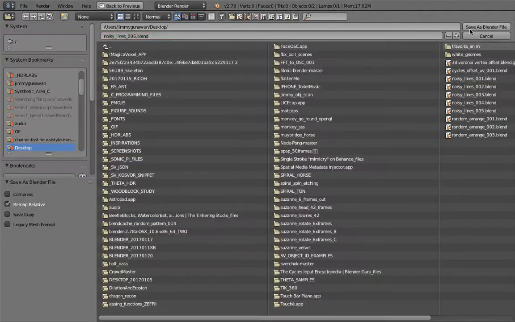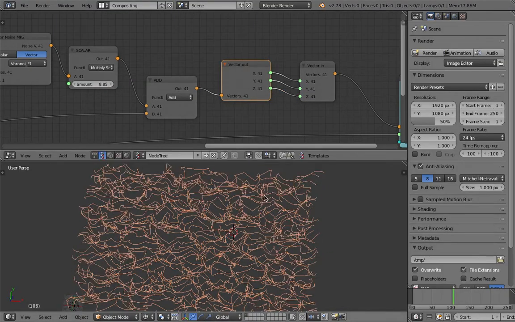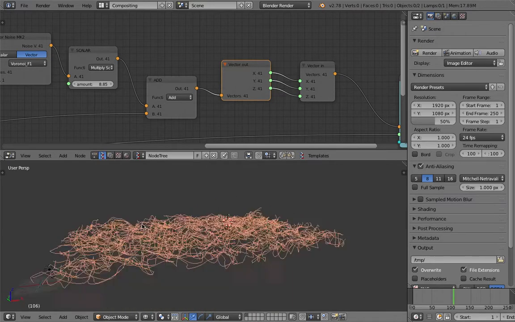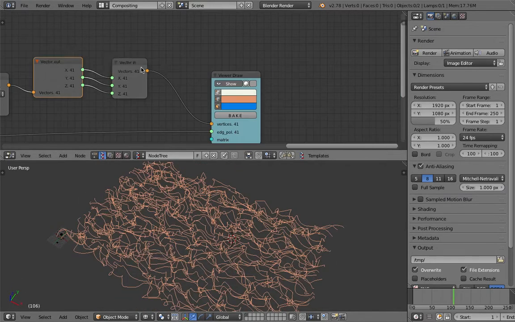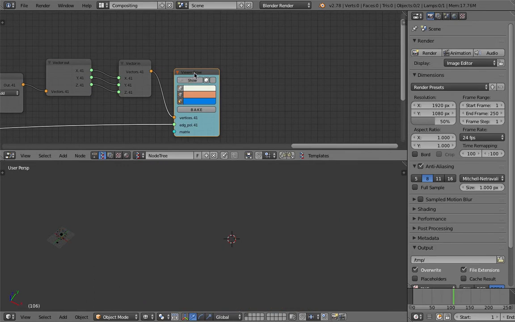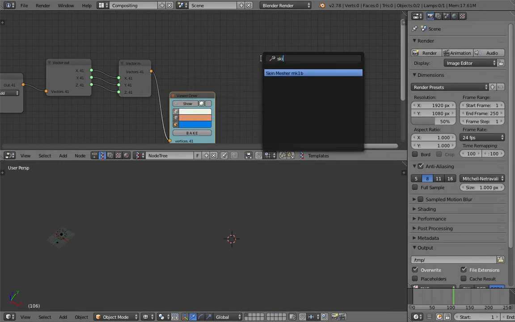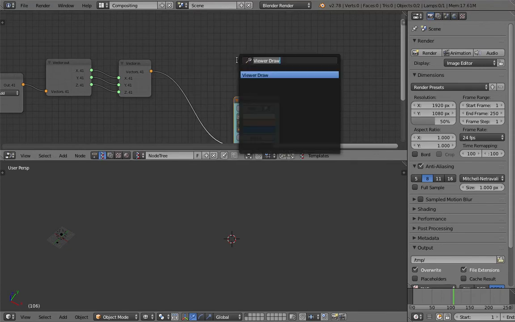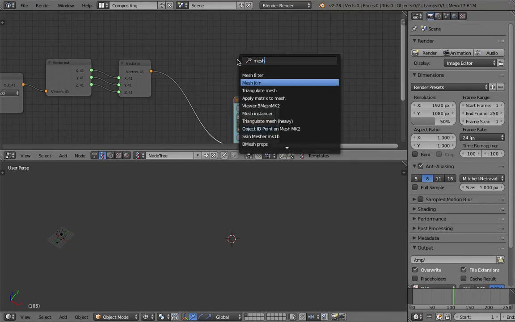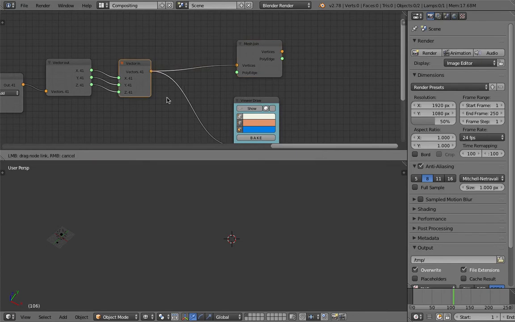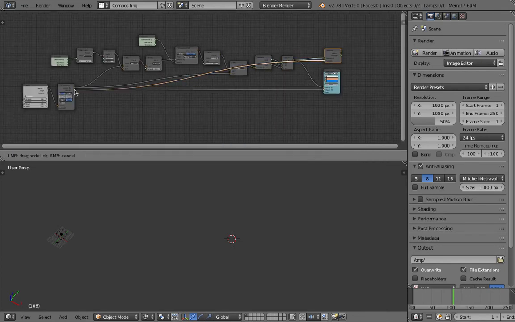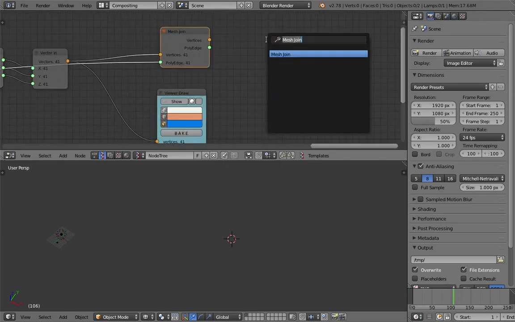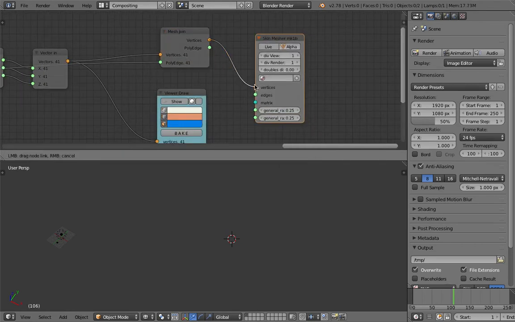File, save as. Maybe I'll just do it in Z as well, just for the sake of it. That's a really nice design. And we can, of course, use our friend, the skin mesher. I'm gonna combine this guy together with mesh join, so we only have a single object as a result of this and that guy. The output goes into skin mesher. Plug that in. I keep kind of testing this skin mesher and trying to come up with interesting designs.